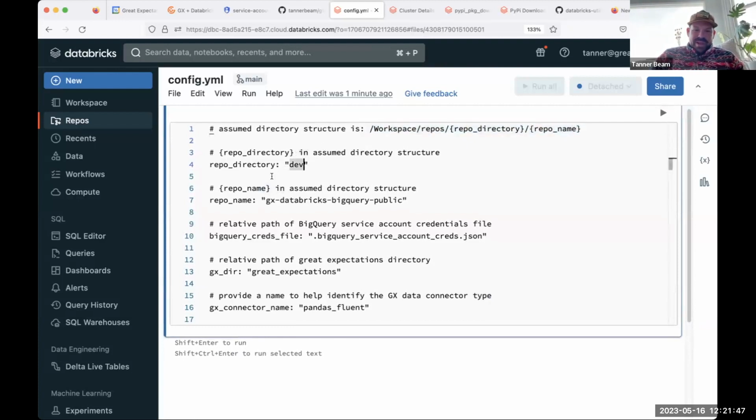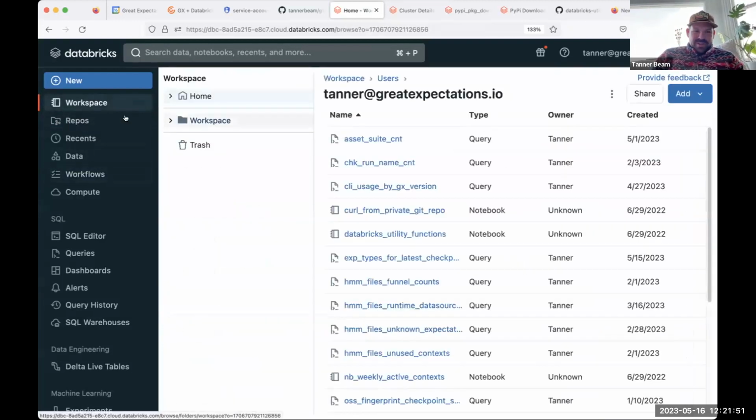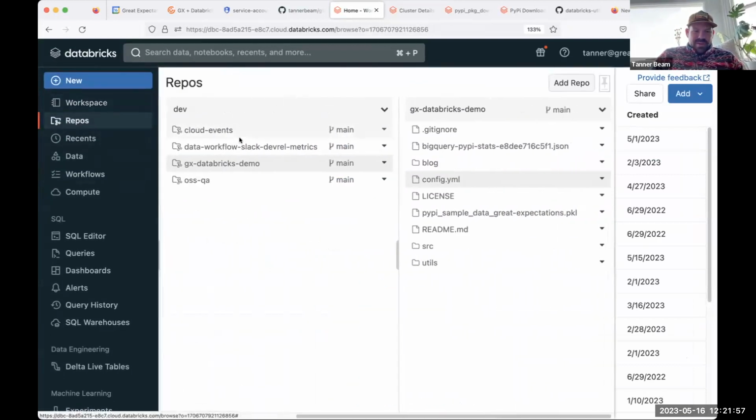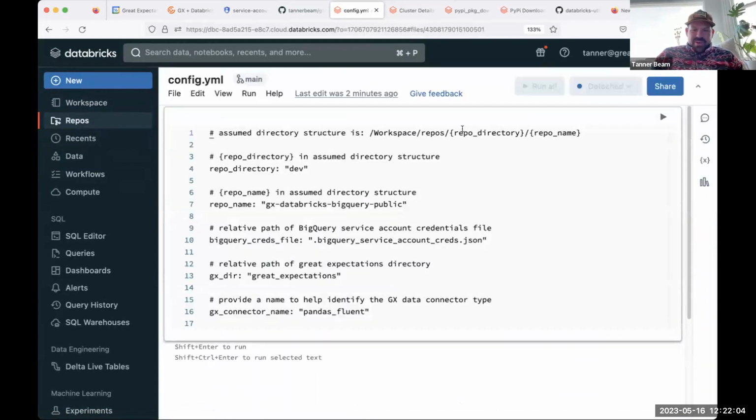Where are we at? We're in dev. We're in workspace, repos. They changed the menu a little bit, but basically that's where you're at. You're in workspace, repos, and then this is the dev folder, and then this is the name of the repo. Okay, so we're already in dev, so that's good.